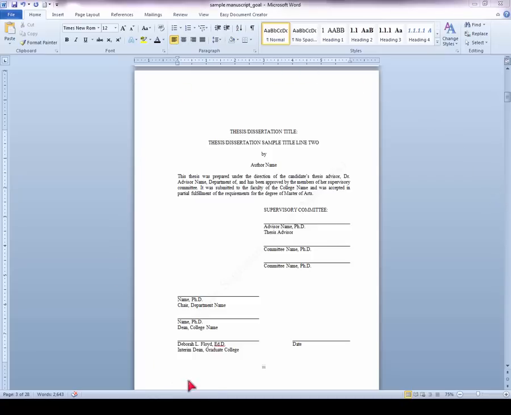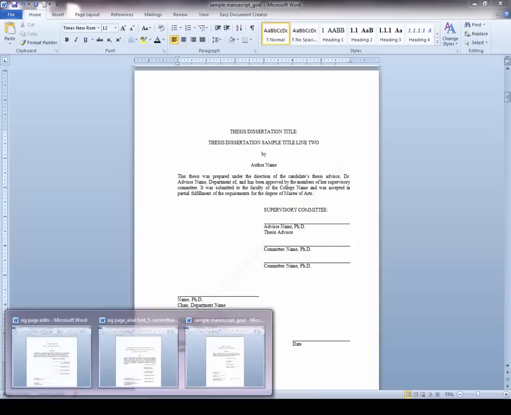This is a sample signature page in the target format. You can also refer to the sample page in the back of the thesis and dissertation guidelines. First, refer to the sample pages to type up your signature page content. This will include your title, your name, the paragraph wording, which is very specific, your committee members, and the administrators that approve your thesis or dissertation.